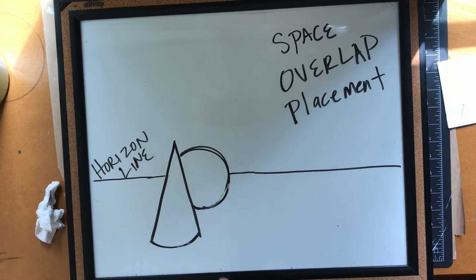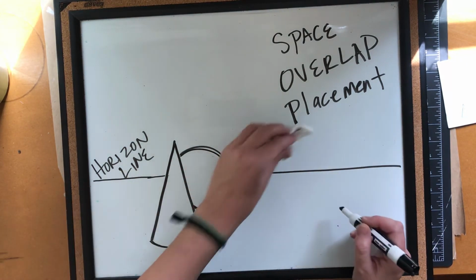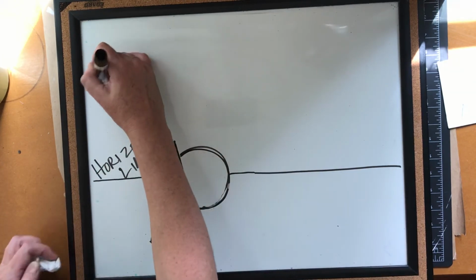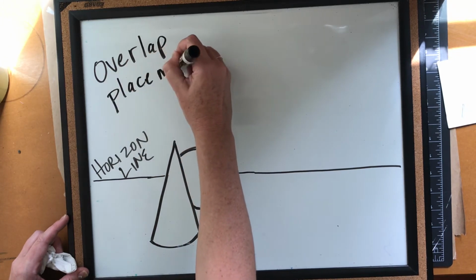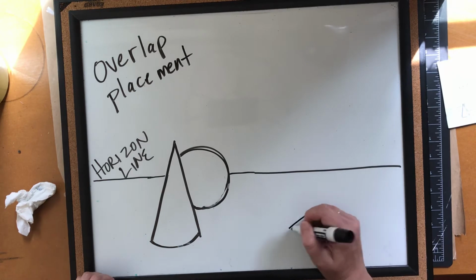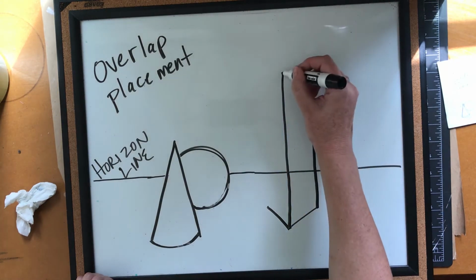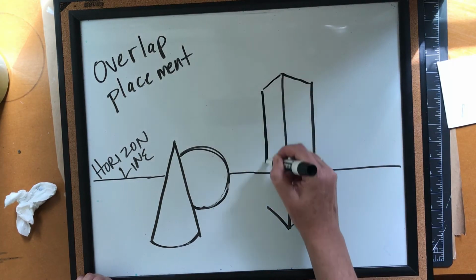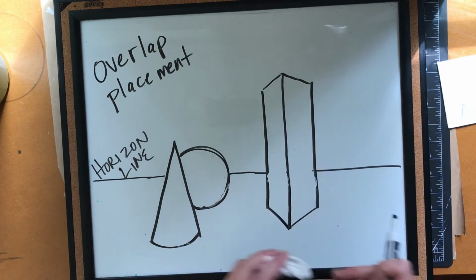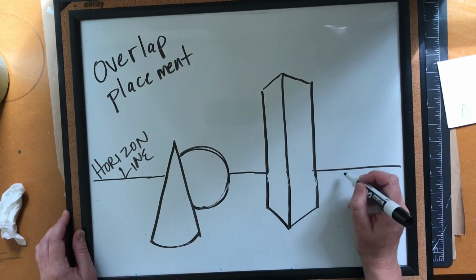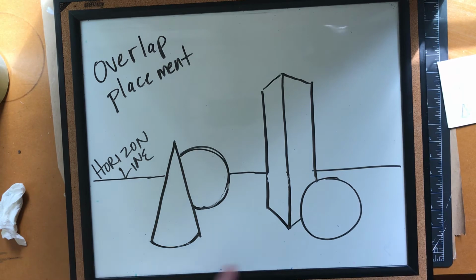All right, so I'm going to do 5 objects, right? I'm going to leave a little space just to mix up my composition here a little bit. I think this is going to get in the way, so I'll put it over here. Overlap, placement, all right? And I think I'm going to put, so you guys made boxes. I think I'm going to make a tall box. Okay. And then maybe another circle. I think I want another circle. I like spheres.